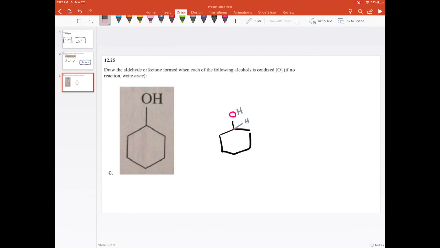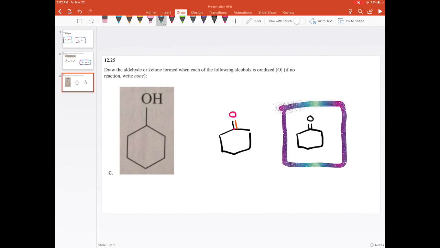So erase the hydrogen on the oxygen. Now that oxygen has room for another bond. Erase the hydrogen and the bond on the carbon. Now that has room for another bond. And draw a second bond between those two. And so all in one color, that would look like this. And that would be the ketone that you'd get when you did that oxidation. You turned an alcohol into a ketone.